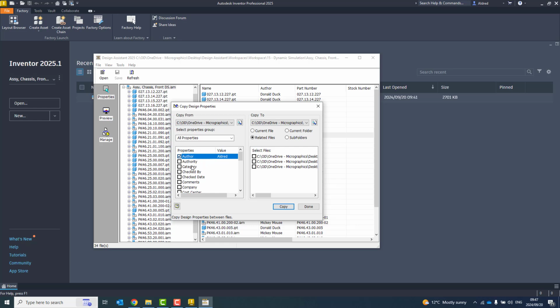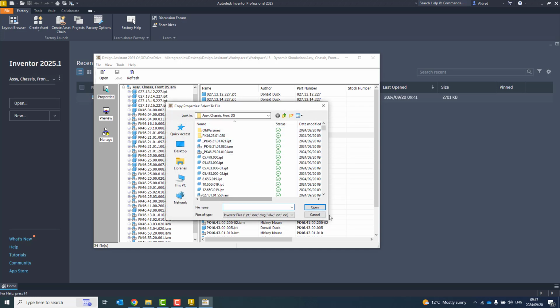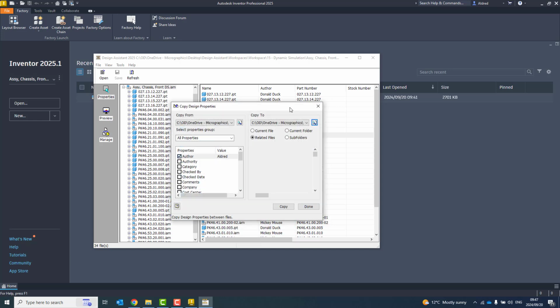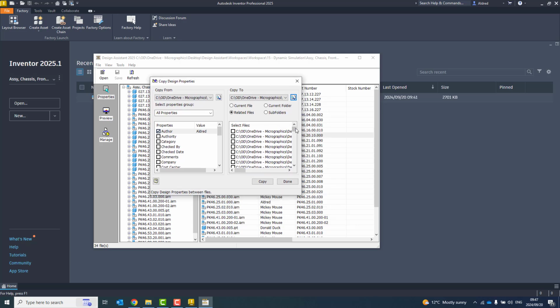So that's the one that I want to copy, and I want to copy it into all these files over here. So what I'm going to do is go to my part that I want over here. So let's go and find that main assembly. There. Open. And what it does, it opens it up with all the related files over here. So there's all the different files that are coming up over here. Okay. Once I've done that, if I want to select all, right click anywhere in the space over here, and you'll see there, select all.